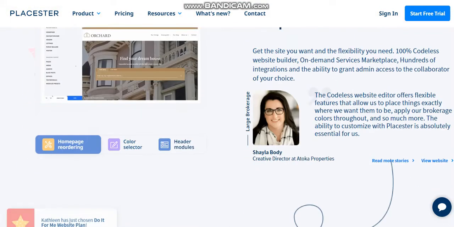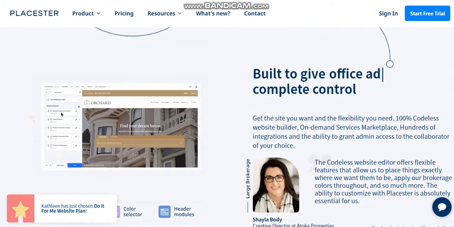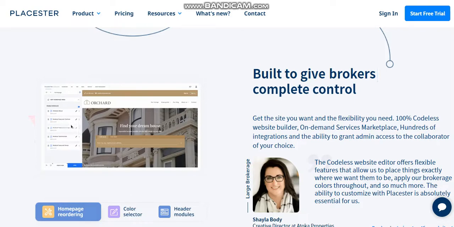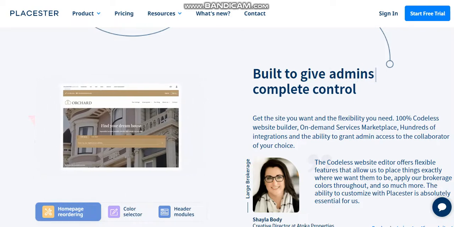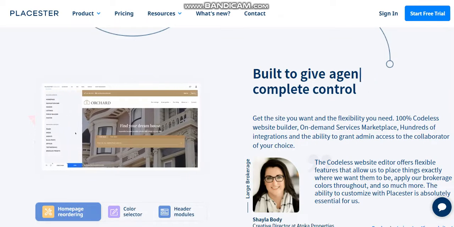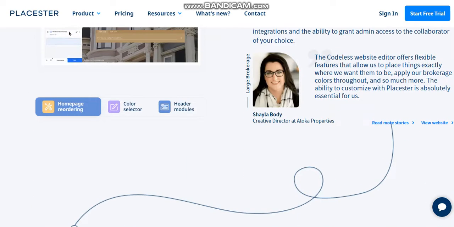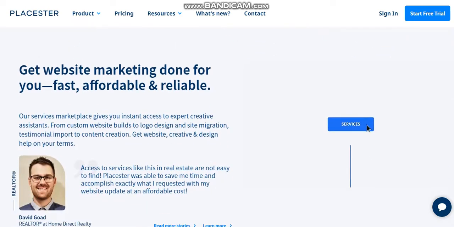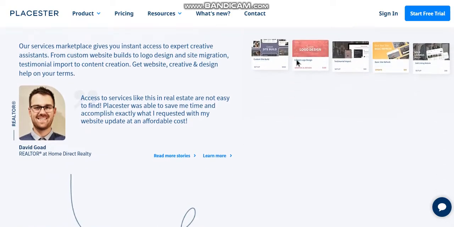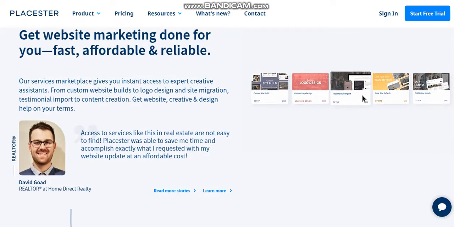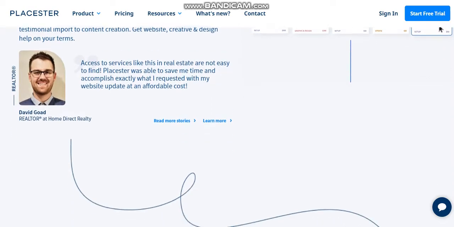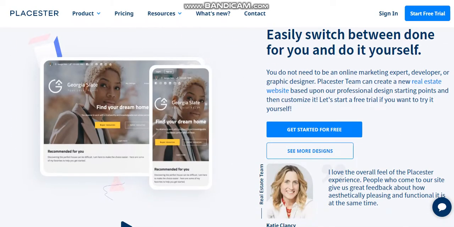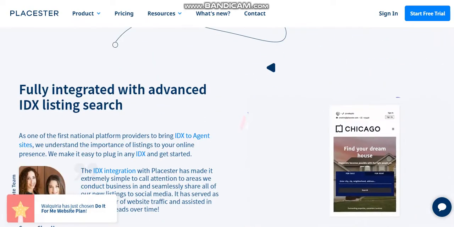Today we are talking about this website, which is providing tools that give brokers complete control. This website is related to real estate property and lettings. If you need any house in the UK and USA, you can also search on this website. Here are the brokers, and they will help you to find your home, sell your home, and buy your home, like offices and some like that.